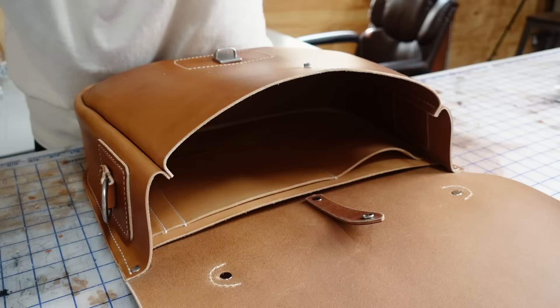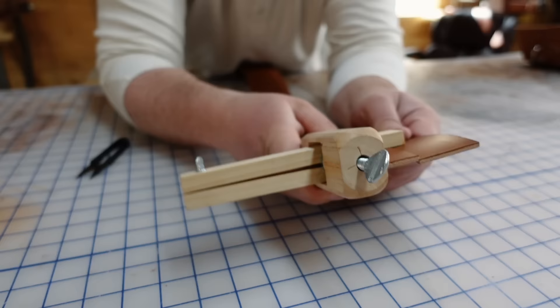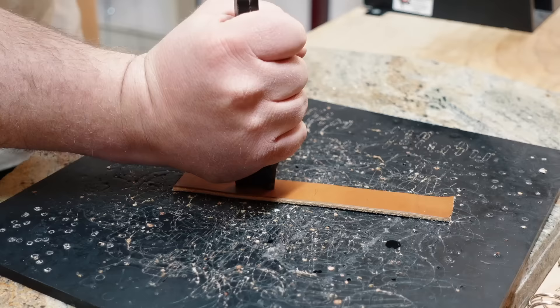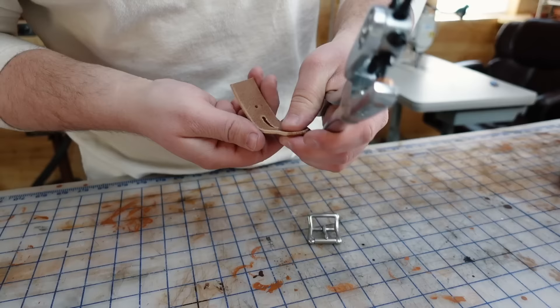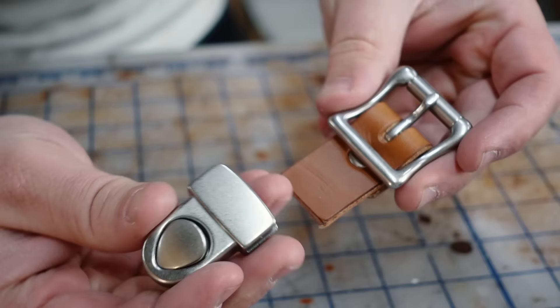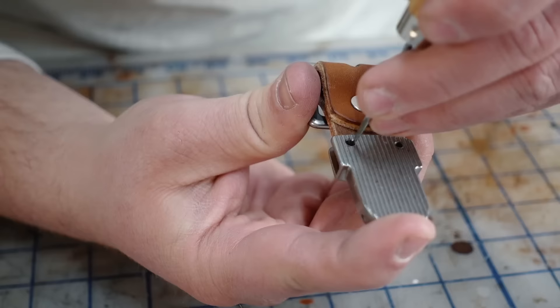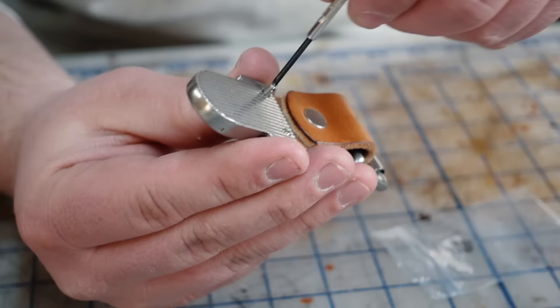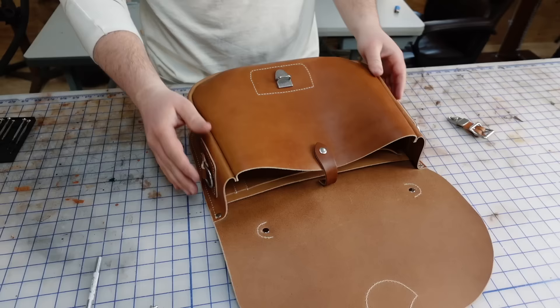We're getting close, but we need to take care of some strap work. For the shoulder strap, we need a long piece that's about 47 inches long and a shorter section that's only about 13 inches long. But we also need a small 4.5 inch piece for the tuck lock closure. One end needs to be flat, and I like the other side to have a nice rounded end. Then I'll wrap it around a 1 inch center bar buckle and secure it with a rivet. Then I'll slip on the male piece of the tuck lock, mark the holes for the set screws. Then I'll punch some pilot holes with the smallest punch I have and start installing the screws, making sure they're flush with the back side. Then I'll feed the front strap through the buckle and it's ready to go.